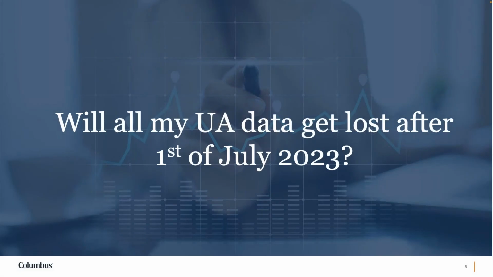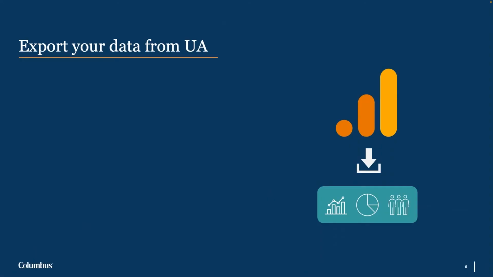So we know about the deadline of 1st of July 2023, but what will happen with the data after that deadline? Will Google just delete all the accounts, the properties, or will it be stored somewhere? It will be stored for a while, but Google has said that it will be stored for at least 6 months after the deadline. Exactly how long or which date it will be removed, no one knows, only Google knows. And what we know now is that it is at least 6 months.